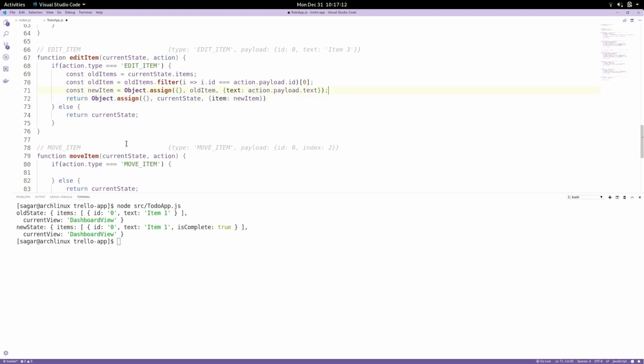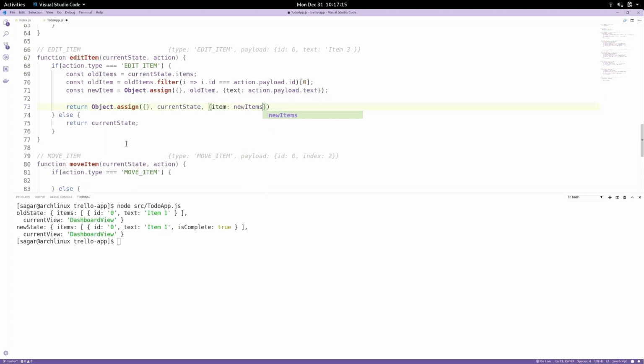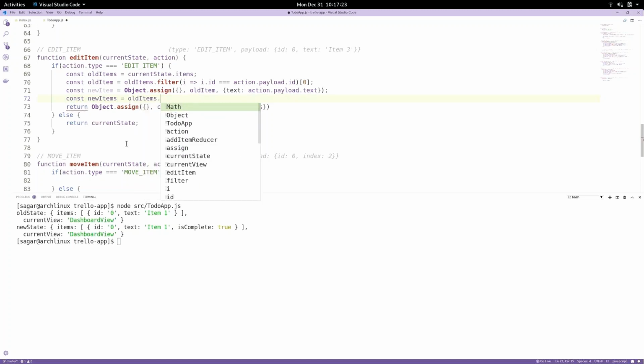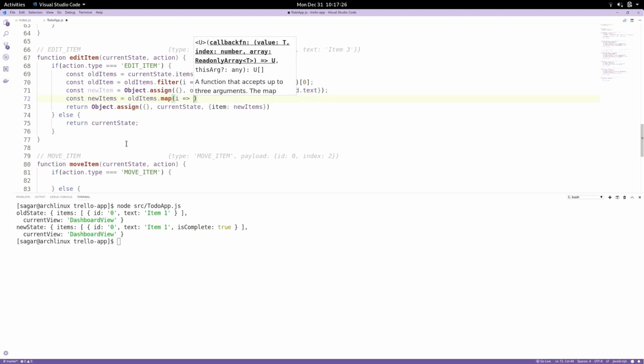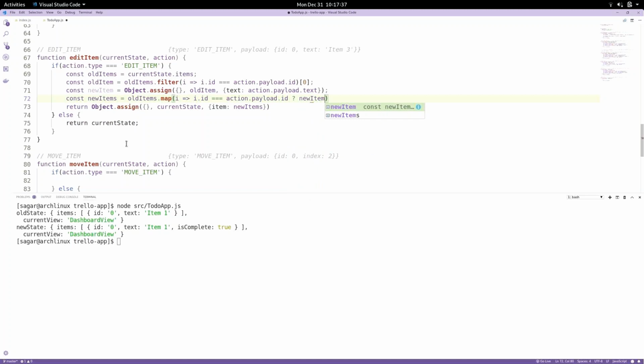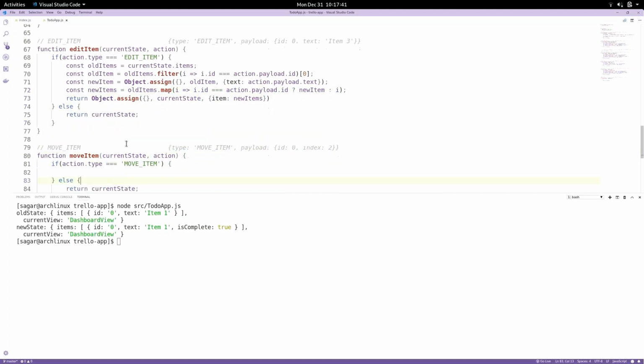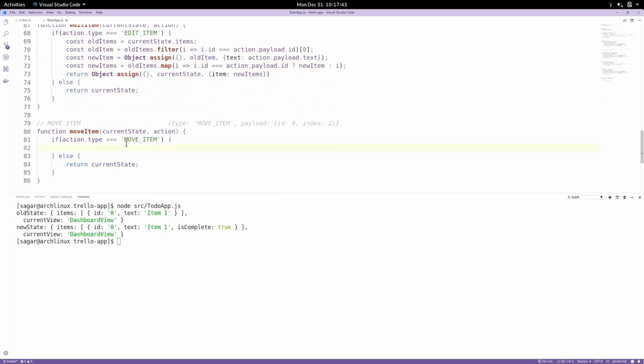We need newItems, so const newItems equals oldItems.map(i) such that i.id equals action.payload.id. Then we have to return newItem, else we have to return i. Okay, now it's complete. I just forgot that part.